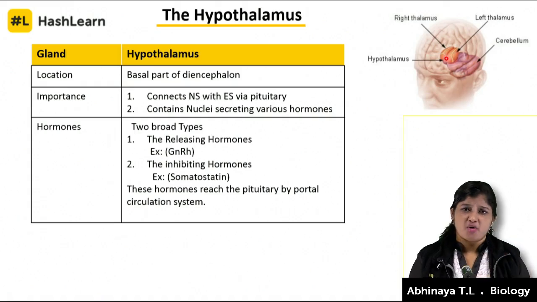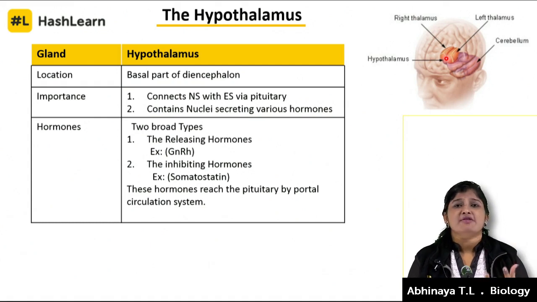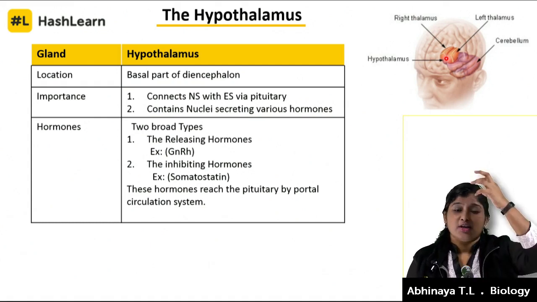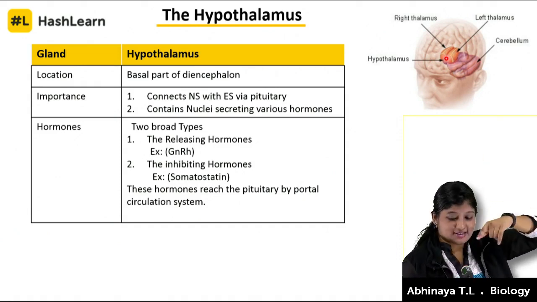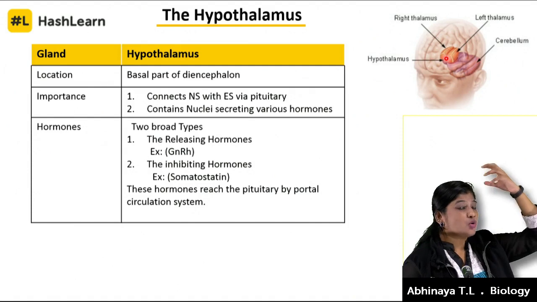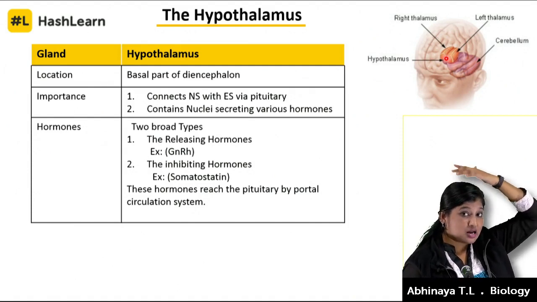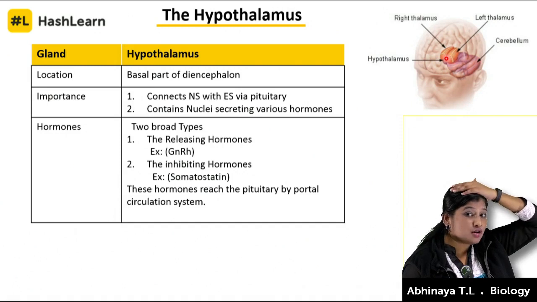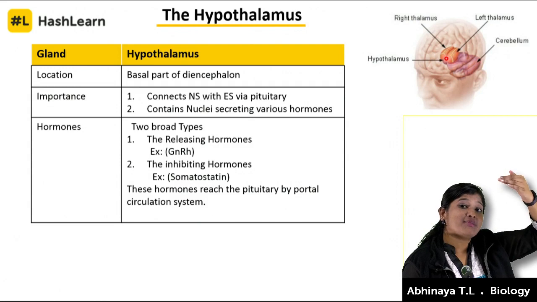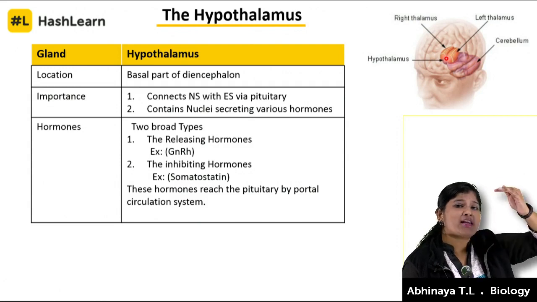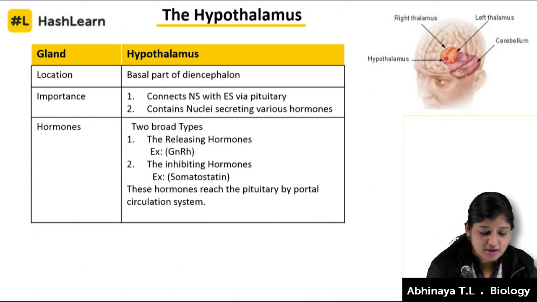You must have studied brain structure, right? So in brain structure, we know what the diencephalon is. It is a completely embedded structure within our brain. The diencephalon has two such parts, that is the thalamus and the hypothalamus. So the hypothalamus is just below the thalamus. So that's what I have put here.